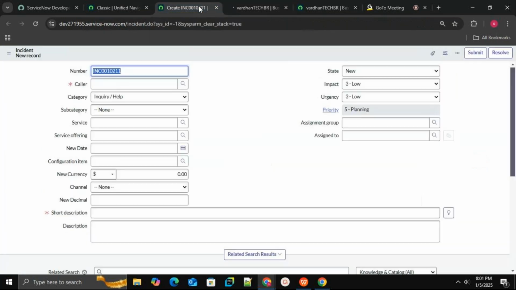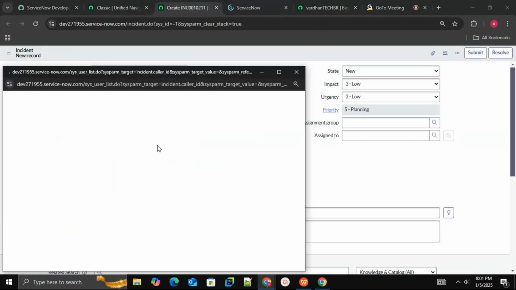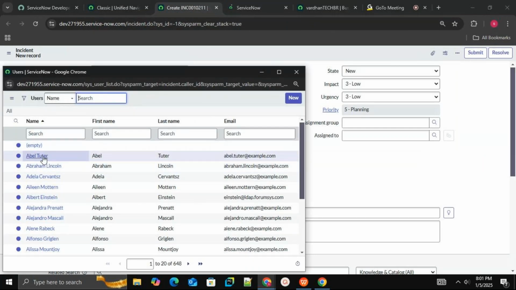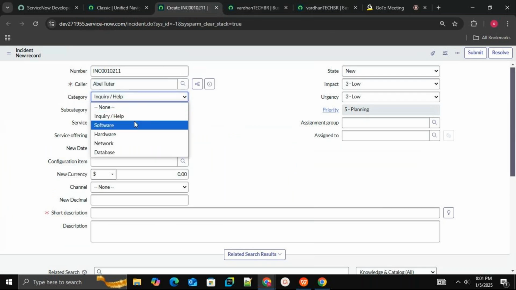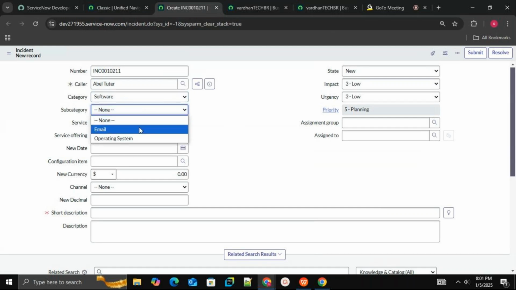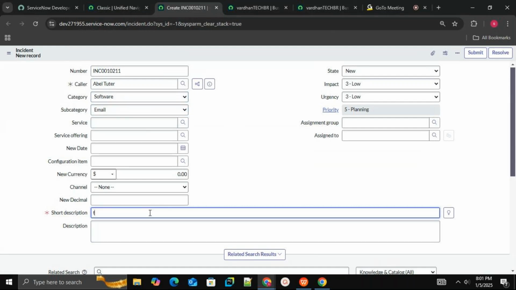So this is a new record. Just insert once. Let me insert it, and I have removed all the conditions which were there. Select this, test for testing. We just do this one and just save it.